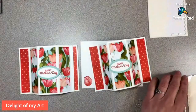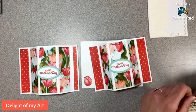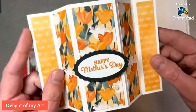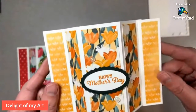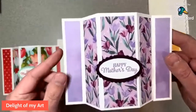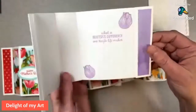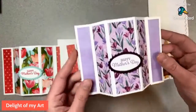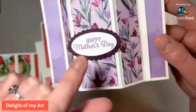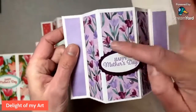Let me show the other colors from the same paper pack. Here's an orange one with orange tulips — Pumpkin Pie and Mango Melody. And here's one in Highland Heather, Blackberry Bliss, and Fresh Freesia. Super cute little cards, all with the insides done. Let me know which one you like best! This one used pearls from another flower set, which we still have for sale.